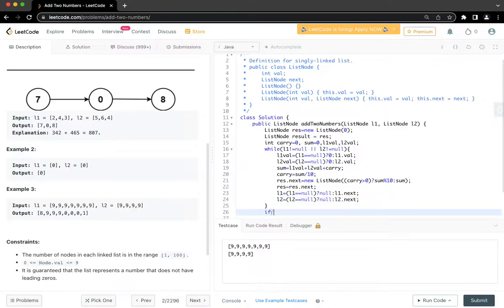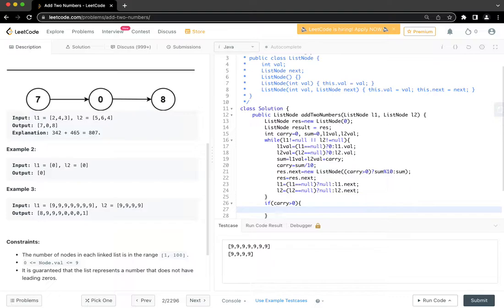We have to worry about one more condition though: if after all the additions, carry is still greater than 0, that means we have to add a new node to the end of the result list, and the value of that node would be just carry.